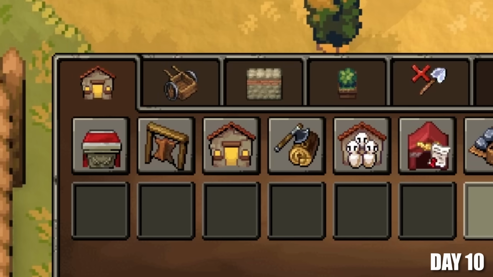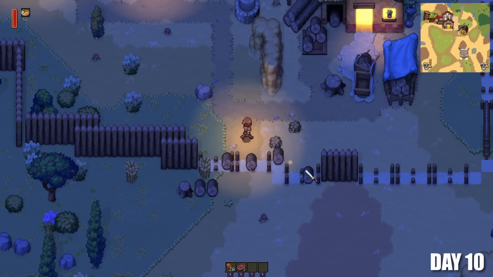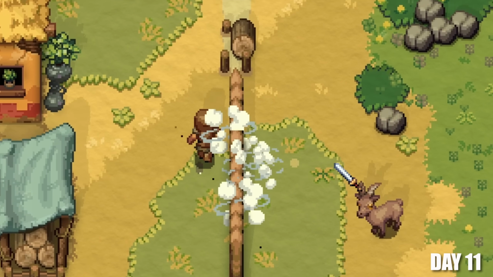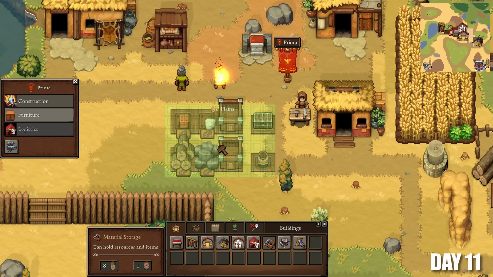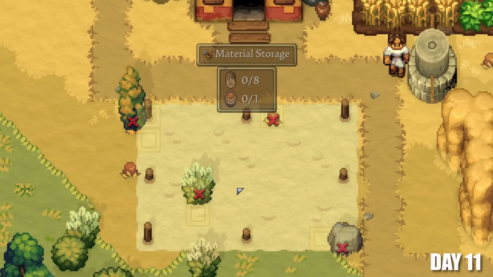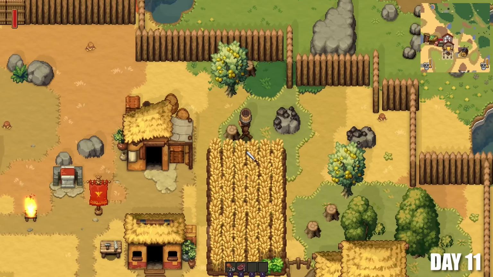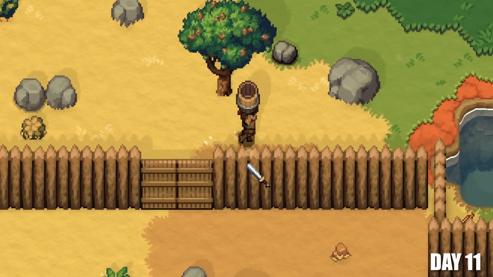Unlocking the new buildings opened the doors for some more crucial town improvements, so I started with repairing the walls over the next night, because zombies are a pain to deal with. And when that was done, I decided to build the newly unlocked materials storage. And that actually required a completely brand new material, clay. It's pretty easy to find it since it's super orangey and is literally everywhere, especially around water sources.